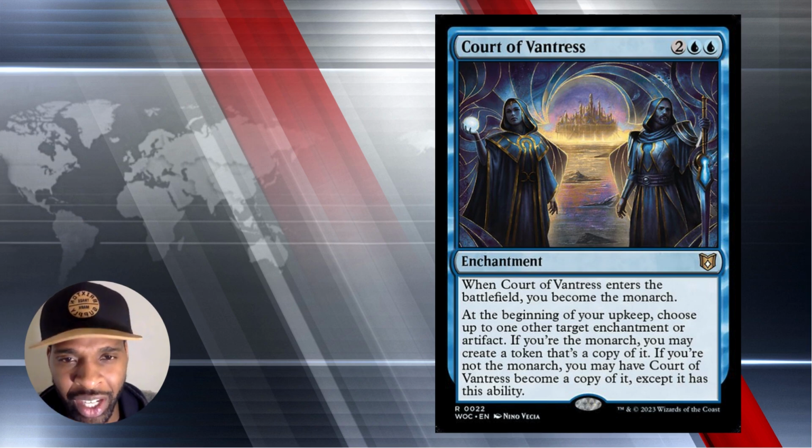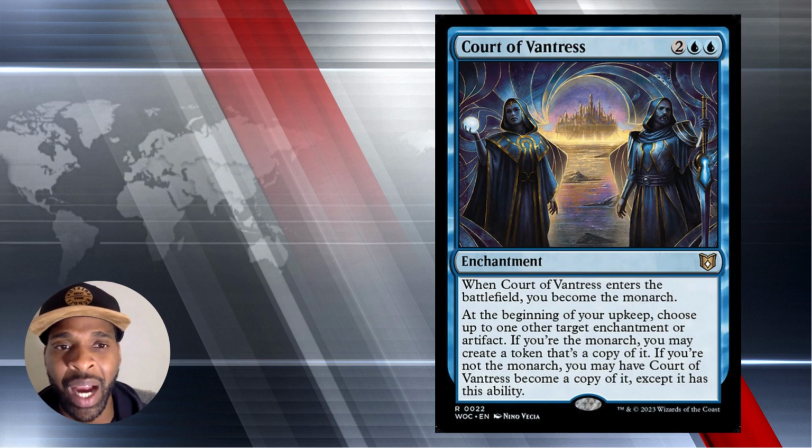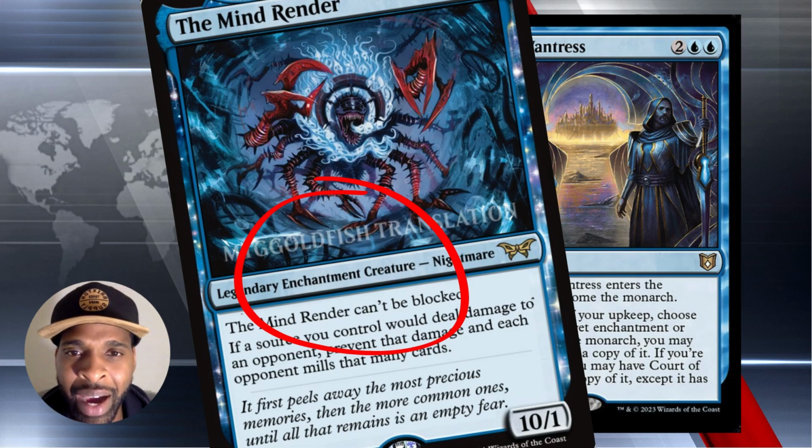All right, back to Court of Vantress. It says at the beginning of your upkeep, choose up to 1 other target enchantment or artifact. If you're the monarch, you may create a token that's a copy of it. If you're not the monarch, you may have Court of Vantress become a copy of it, except it has this ability. Remember, the Mind Render is an enchantment. So if you are the monarch, you just get to create a token copy. You get an extra token copy of the Mind Render at the beginning of your turn. So that makes 2 Mind Renders on the battlefield.